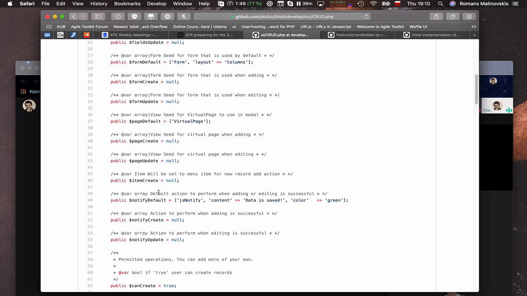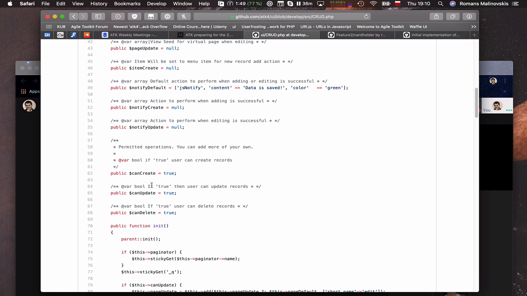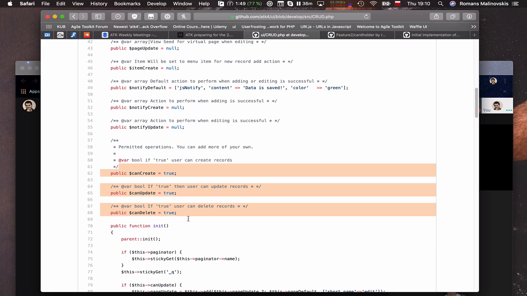My question I wanted to discuss: do you guys think that these become redundant? Because we can think about create, update, and delete as actions which are present in all the models.